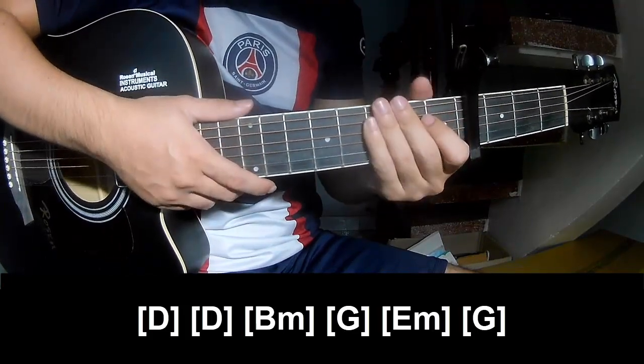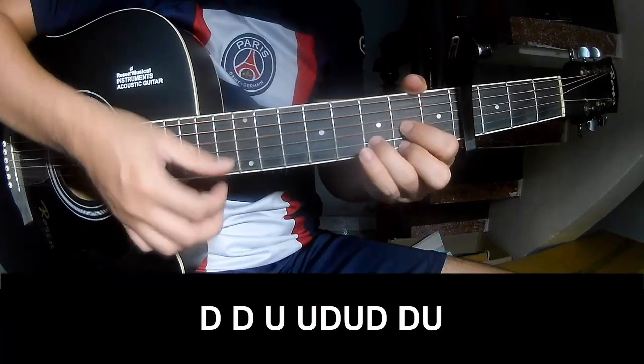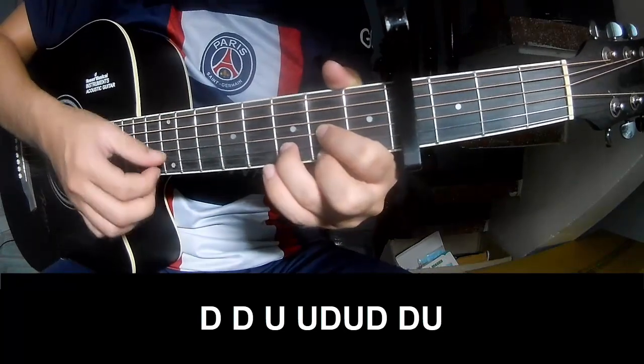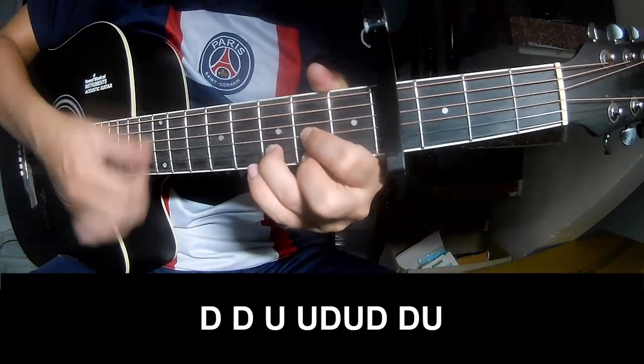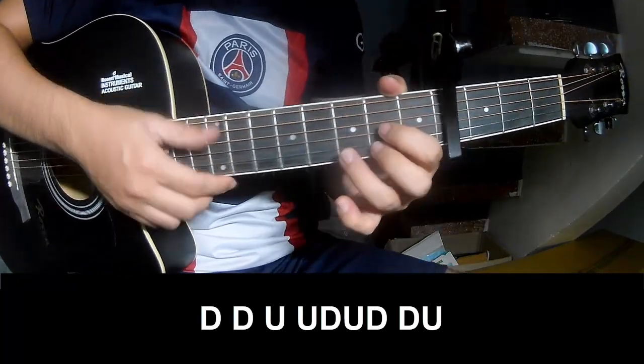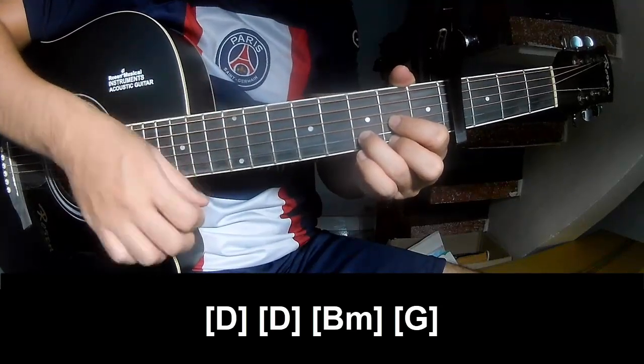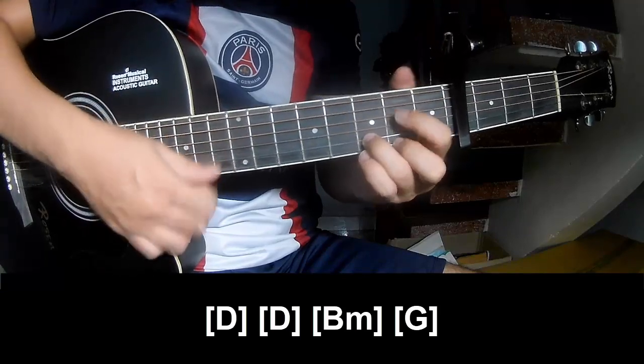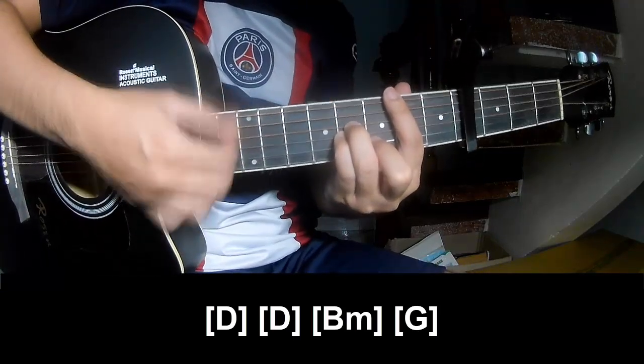The strumming is the same for the chorus: down, down, up, up, down, up, down, down, up, down, down, up, up, down, up, down, down, up, and then play D, D, D, M, and G.